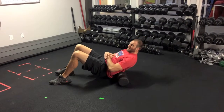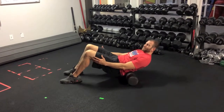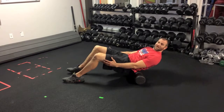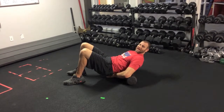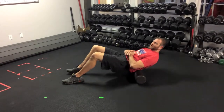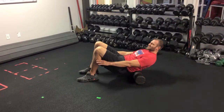That does a couple of things. In addition to stabilizing my lumbar spine so that it won't get injured by the foam roller, it also relaxes the muscles that I'm rolling because of reciprocal inhibition. So as I'm engaging the muscles in front, the antagonist muscles in the back have to relax, so I'm able to work into them a little bit deeper. Plus you get a good core workout while you're doing it, which is just an added plus, a little extra benefit.